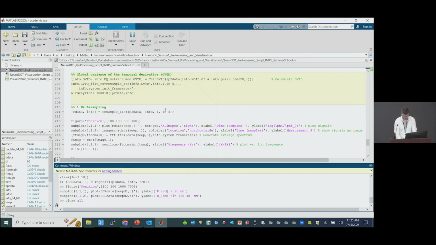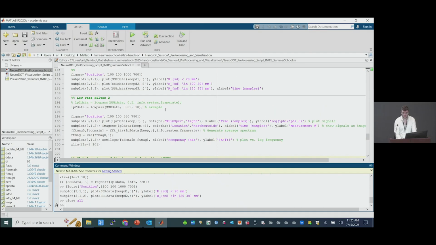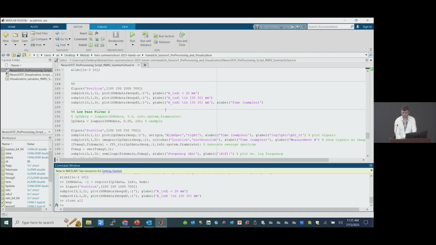Question about closing figures. Is there like a rule to keep them open for a certain amount of time? So it really depends. Good question. First, is there a rule about closing figures? When should you be closing them? This script is meant to be as in-depth and verbose in terms of making figures as we can be.